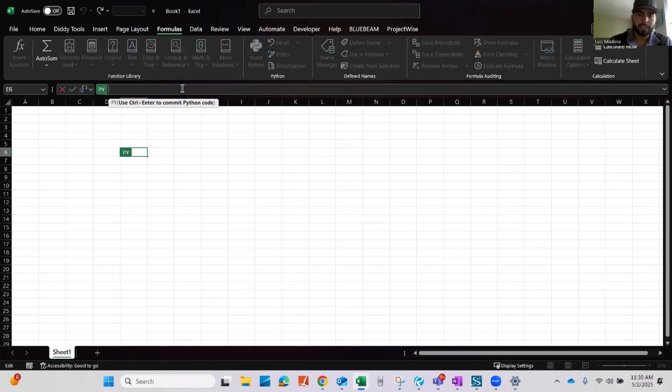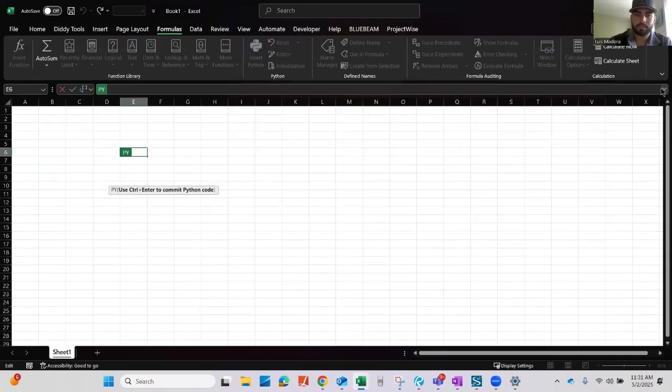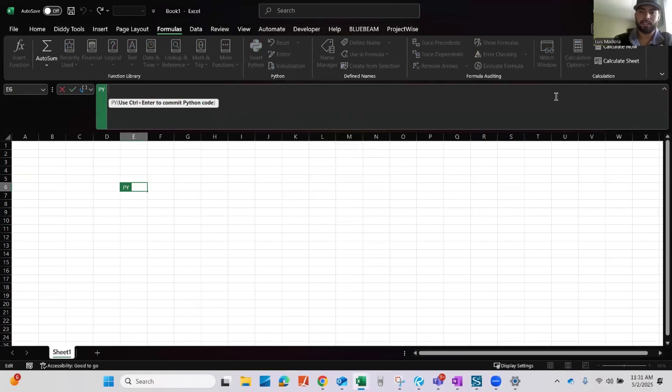If you notice, the code bar is pretty small because it's usually just for Excel. You can either use this drop-down menu to make it larger, or grab here and drag it down. Another neat function I found was Control Shift U. It brings it down a little bit further, but we're just going to use this one here.